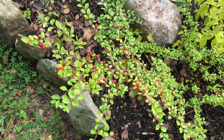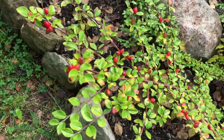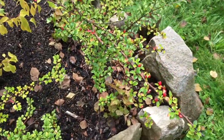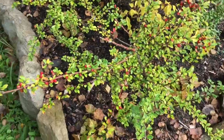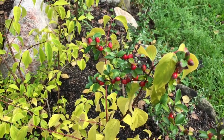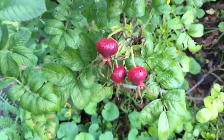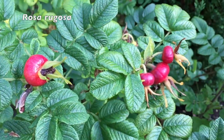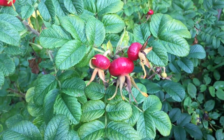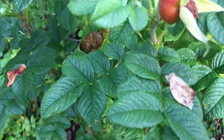Now the beautiful berries we are looking at here are on a bush called Cotoneaster horizontalis. They're a dark red, absolutely beautiful. I have them on a few different bushes here in this flower bed. Absolutely wonderful. Look here. Aren't they lovely? More of these absolutely beautiful rose hips. Gives such a wonderful pop of colour in all the green in the garden at the moment.